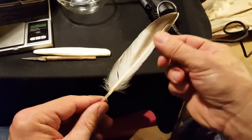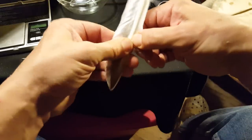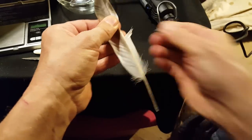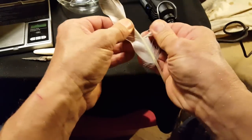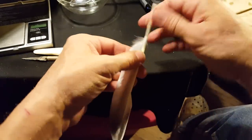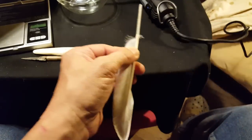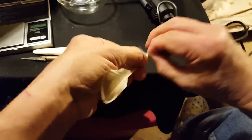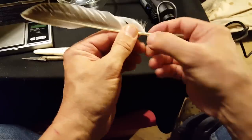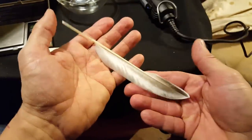Okay, I'm going to show you how I trim these feathers for the eastern two-fletch. And this is a duck feather, domesticated duck. It's not a wild duck. And these are pretty cheap. You can get these in different places. Sometimes they sell them at Michael's or other hobby places like Hobby Lobby, and I think they also sell duck feathers at Walmart, but usually they're not this nice. So I order these online.